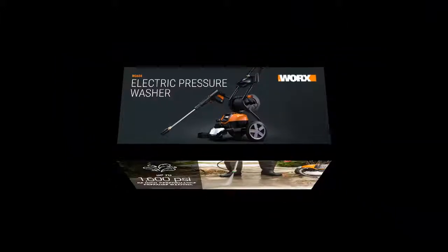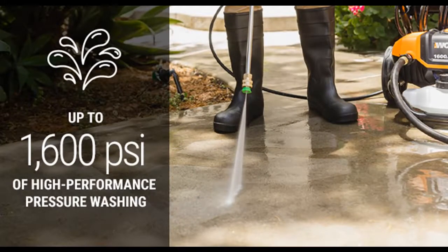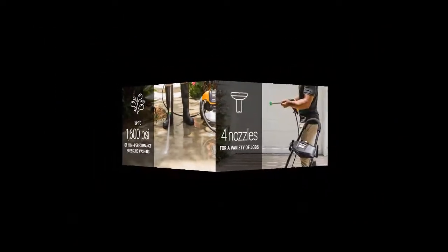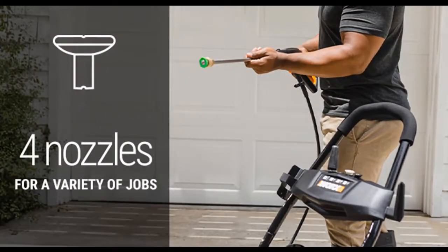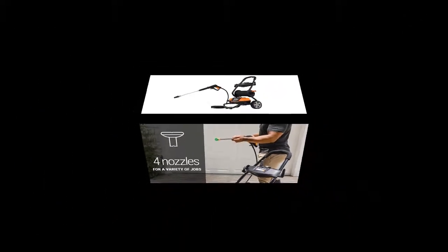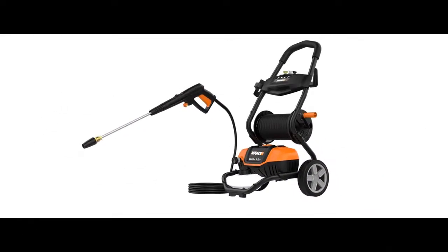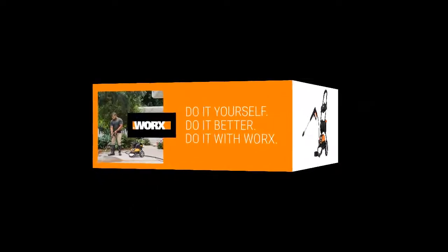But the best part about this power washer is that it's easy to use. Not only does it have wheels to make it quicker to cart around, it's the perfect amount of pressure for a single user. Some industrial strength pressure washers belong on fire trucks, but the WORX 1600 PSI washer delivers a mighty force of water, thanks to its powerful 13-amp motor, but it won't knock you back into the bushes. It's been engineered to take all its pressure and direct it out and away from the user, and towards the poor deck furniture or vehicles it's about to clean.